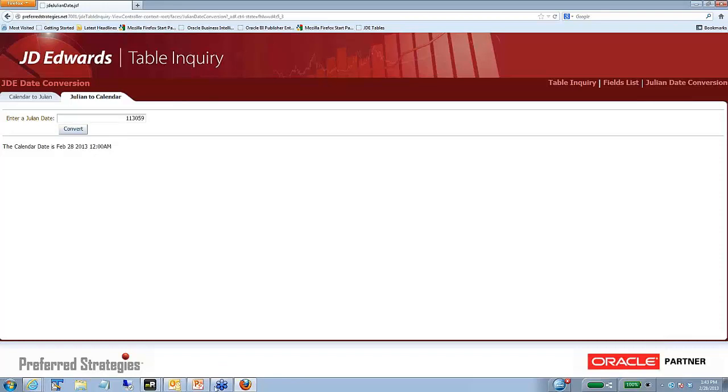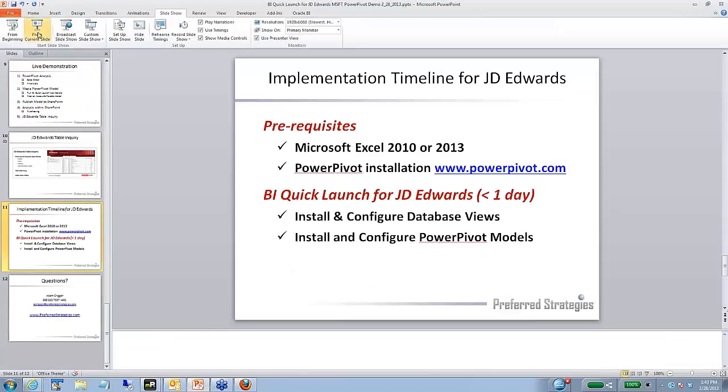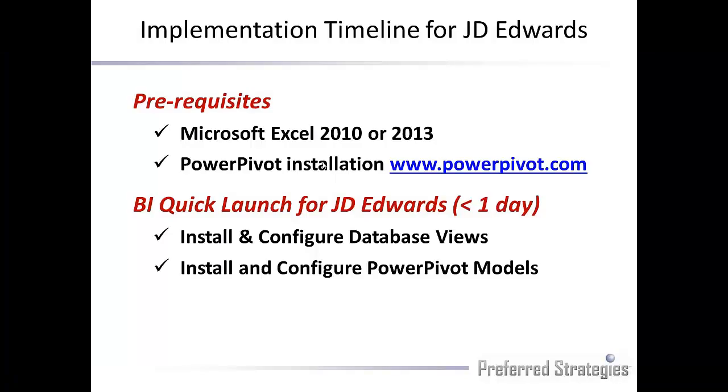So the last thing I wanted to do was come back, and then we'll tackle questions in just a minute. So again, what are the prerequisites? Excel 2010 or 2013. What we really love about this solution is that with 2010 it's a free plugin, and with 2013 it's part of Excel. So using the native access of Excel, but already connected to JD Edwards, is something that's extremely powerful.